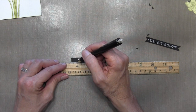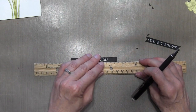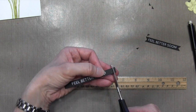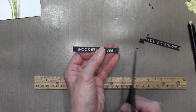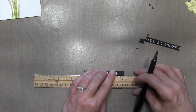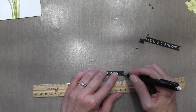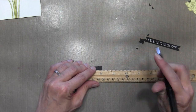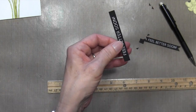So what I've done is I've measured 3/8 of an inch from the F and 3/8 of an inch from the exclamation point, which, by the way, my stamp doesn't have a dot. I need to fill that in by hand. And then I'll cut those so that I have my marks 3/8 of an inch, and then I'm going to measure 1/8 in, and I'll center it. So 1/8. So now I've got kind of 1/3, if you want to think of it as percentages, because sometimes you want to be bigger because your letters are bigger, but essentially 1/3 of the way in.